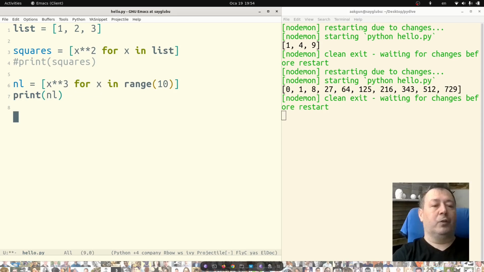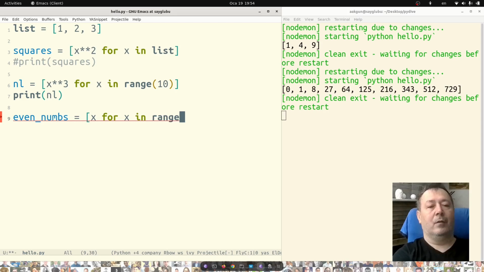Let's do some logical operations here in the list. So let's say I want to get even numbers as x for x in range 10 if x mod 2 equals 0.